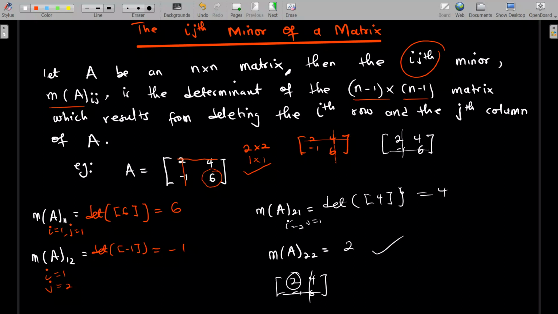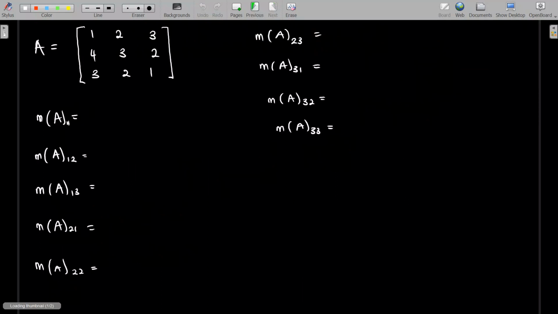Okay, so let's go to a more complicated one, and then you get to understand this. In all cases, I'm just going to show you what I will cancel. M11 means cancel the first row and first column. So first cancel every element you have there. So you are deleting row 1 and column 1, and for the matrix that will be left, you find the determinant of the matrix 3, 2, 2, 1.